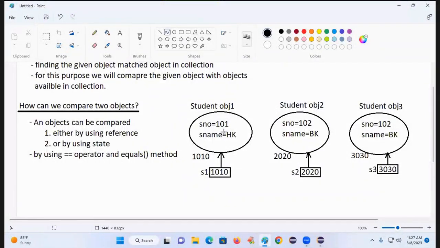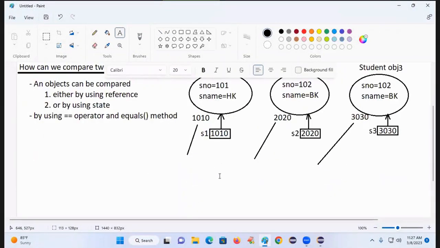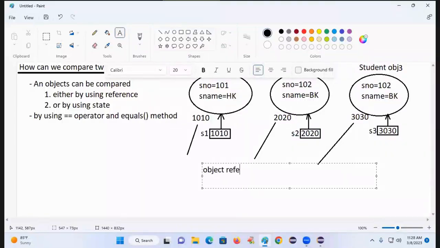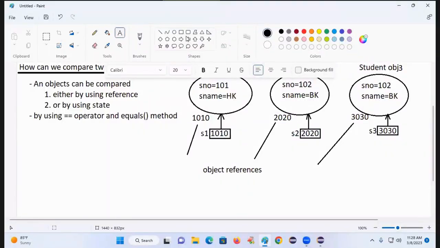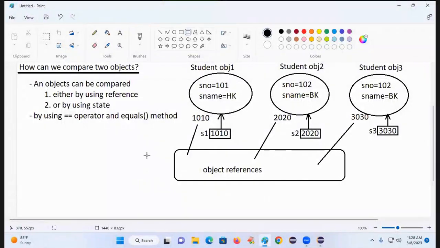What is this 1010, this 2020, this 3030? These are called object references.